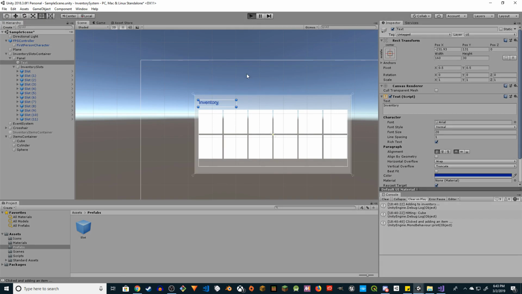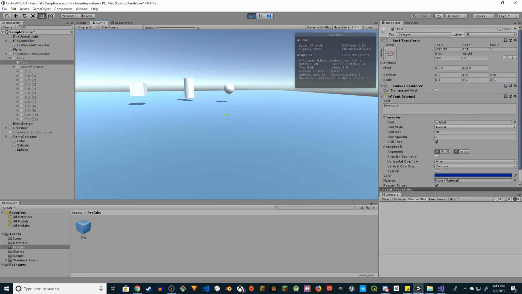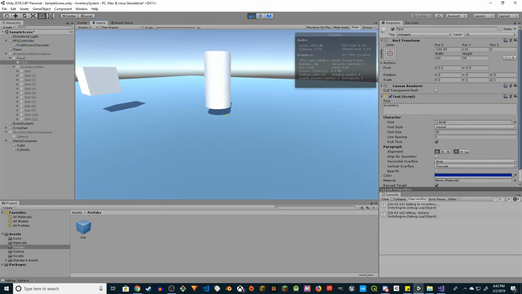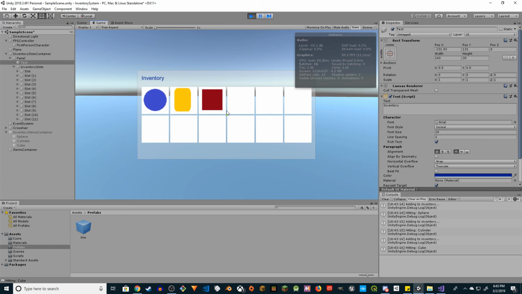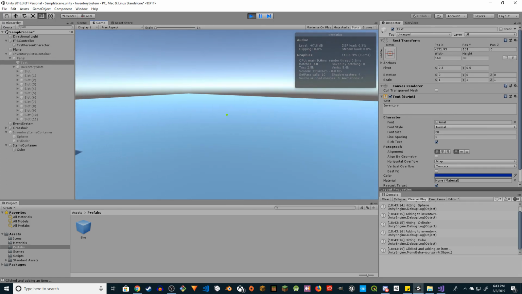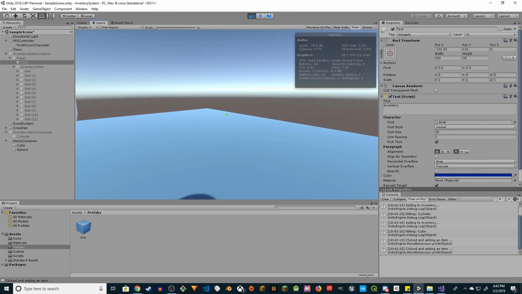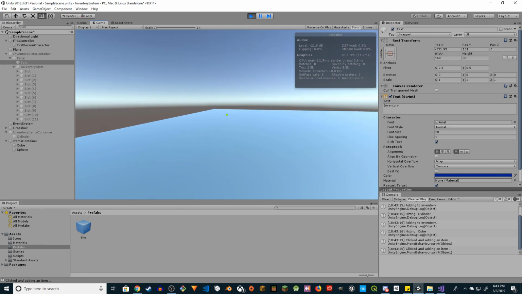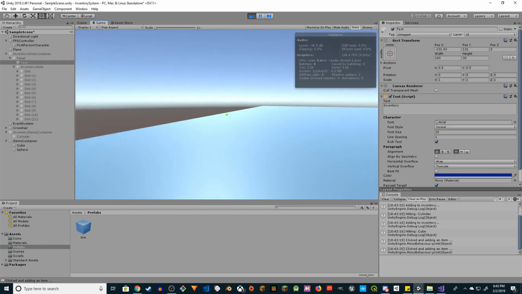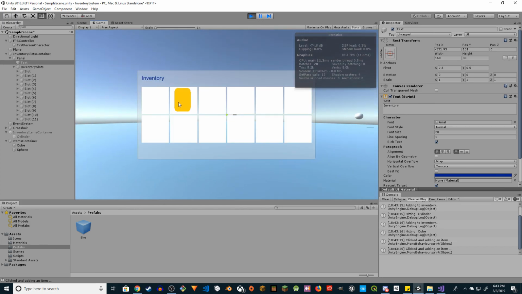So we do play again, and we should be able to grab more than one item. Okay, and drop this. So there it gets dropped, and we can go to another corner and drop that. Let's drop that. We go to another corner, so you can see those items and drop that.